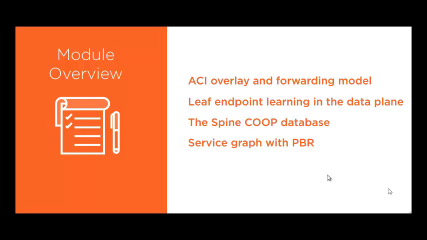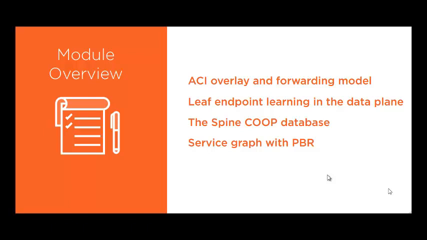The destination may be a known destination, or an unknown destination for the leaf. How ACI is going to forward the traffic is what this chapter is about. How ACI can transport our traffic through the tunnel overlay, VXLAN tunnel.